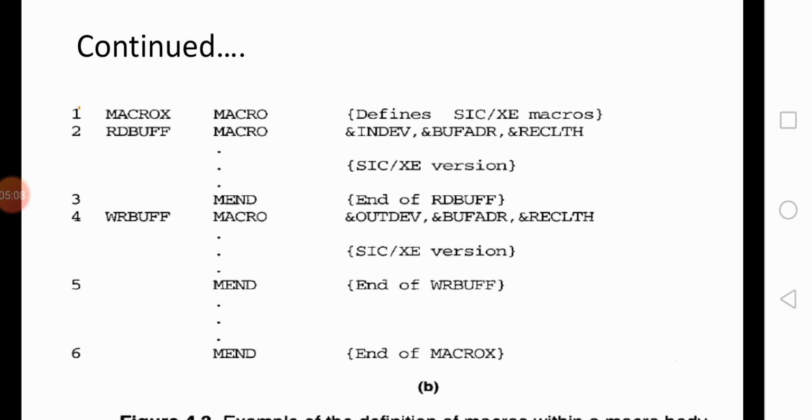If you want to execute SIC machine instructions and SIC/XE machine instructions, you follow these kinds of instructions. If you use macro S, the instruction belongs to the SIC system; if you use macro X, it belongs to the SIC/XE system.